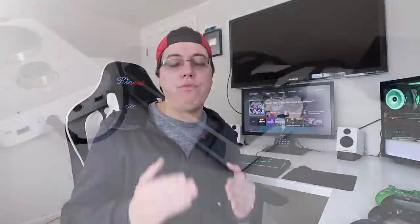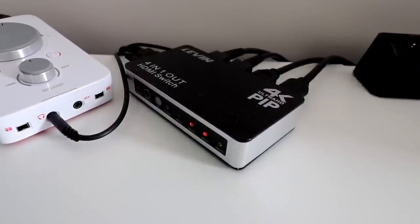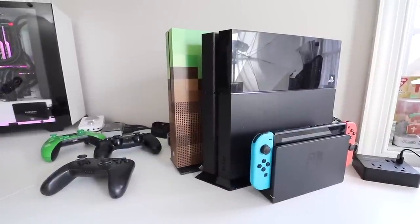My 4K, 4-port HDMI switch. Yes, the switch I'm using actually supports 4K. Do I need 4K at the moment? Clearly, no. But hey, I'm future-proofing myself. So today's video, I'm going to briefly demonstrate how the HDMI switch works, and then possibly you guys can pick one up for yourself — I'll link it right below. However, I just checked Amazon and the exact model I bought seems to be out of stock. If it's in stock by the time this video goes live, I'll update the link. But either way, I will link one for you guys that's extremely similar.